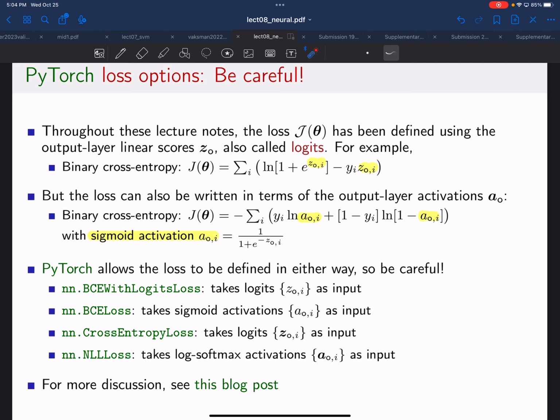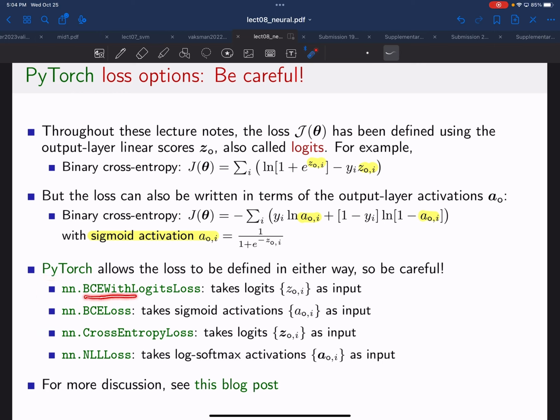But it's critical that when you construct your network, or when you use this loss, you really do feed it Z. If you instead fed this loss with the output of a sigmoid activation, it would no longer be right, and it would not work. I mean, it would work maybe a little bit, but it wouldn't work well. Similarly, if you used the other loss, but you fed it Z, it wouldn't work. Okay, so you have to make sure that however you construct your network, you're using the appropriate loss. So now, in terms of PyTorch, if you're doing binary classification, you have two choices.